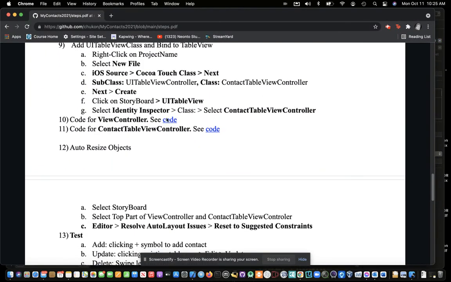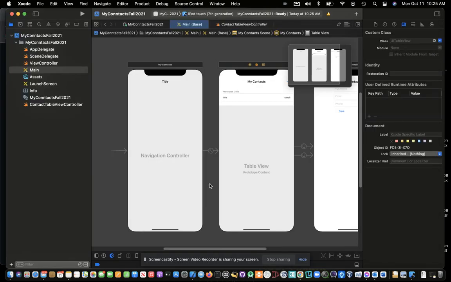Next, we're going to dump the code in for the view controller and the contact view controller both. You click on both of these, it'll take you to the raw file for the GitHub repo. I'll go there real quick.